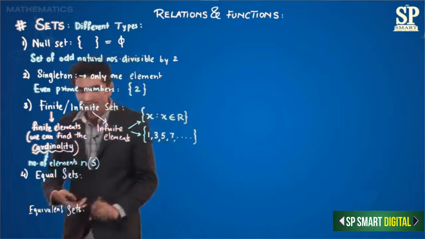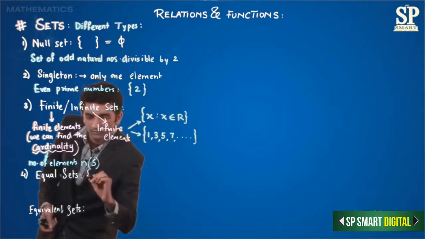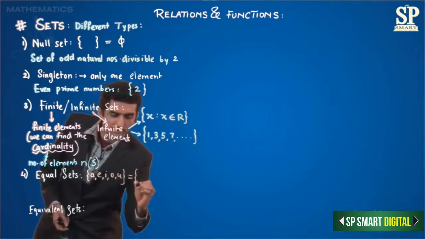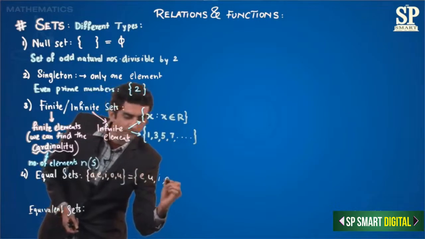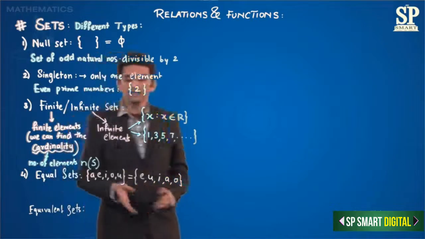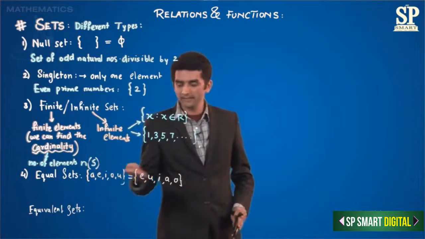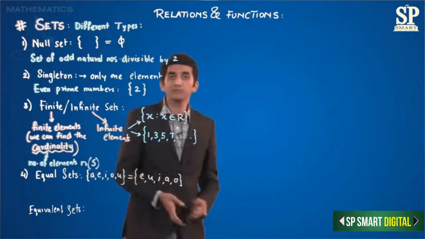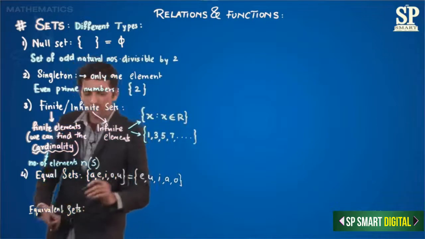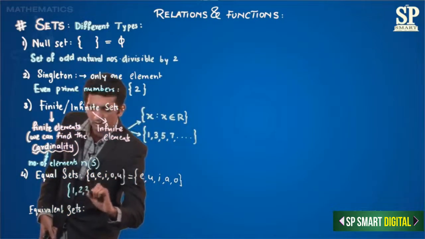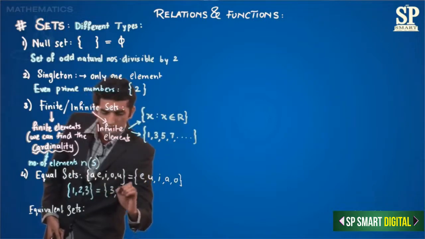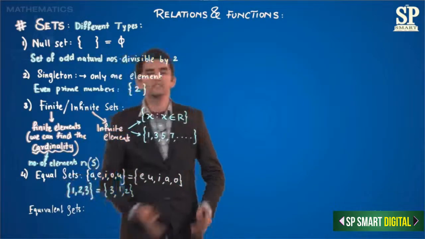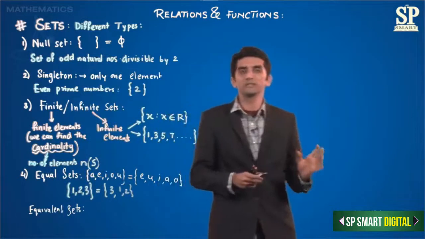So let me have that same example again. This is absolutely equal to this, because as we can see, this set has these elements and this set has the same 5 elements as here, just the order is changed. So these two will be called equal sets. Another example can be this. Right, again the order has been changed. I can again write 1, 2, 3 again, but it will be the same set. Basically, equal sets is nothing but two sets which have the same elements.